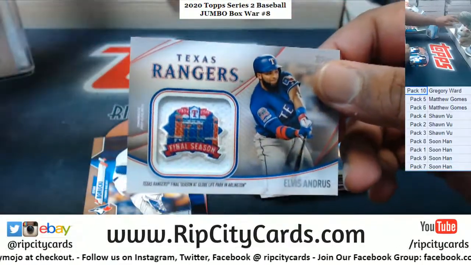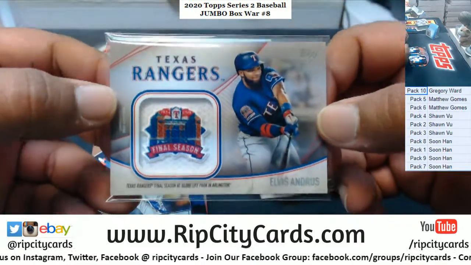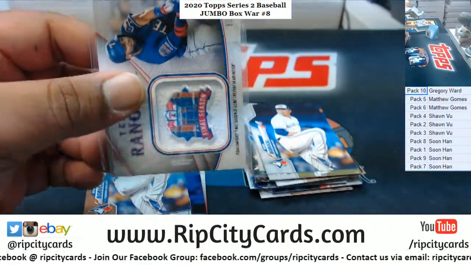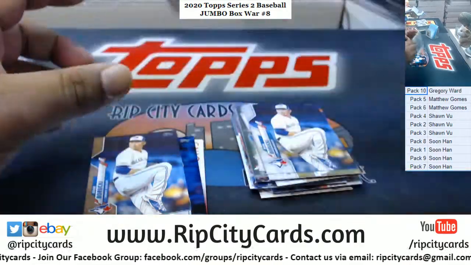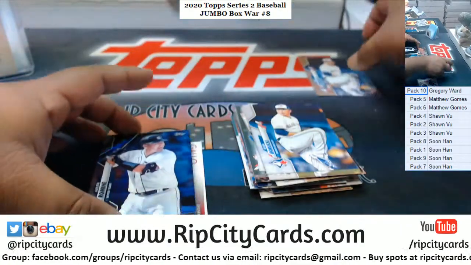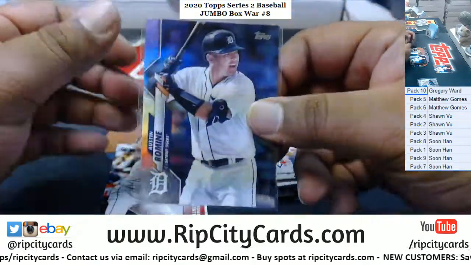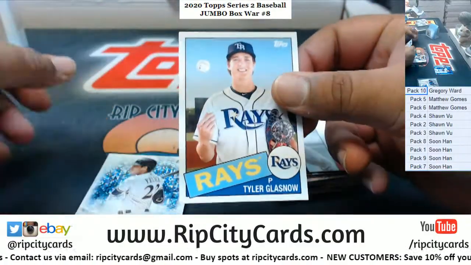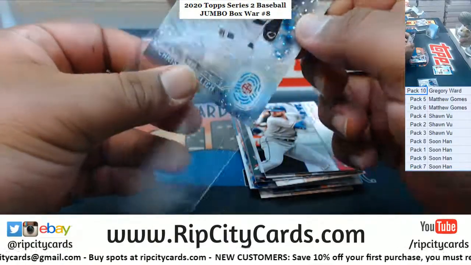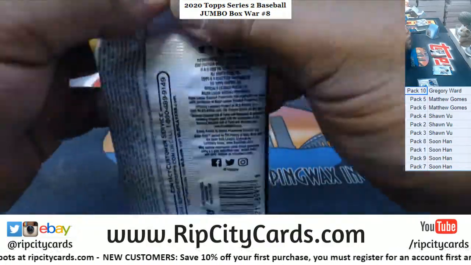These cards are always nice. The relic for the Rangers, their final season at the Globe Life Park. Very nice relic. Very, very nice looking. Got the Ryan Borucki to 2020. That's literally numbered to 2020. Austin Romine, Tigers Refractor. Glasnow, Rays 35th anniversary, the Yelich, Future Stars 2030. Alright, pack 1. So we've already hit both relics and both autos.